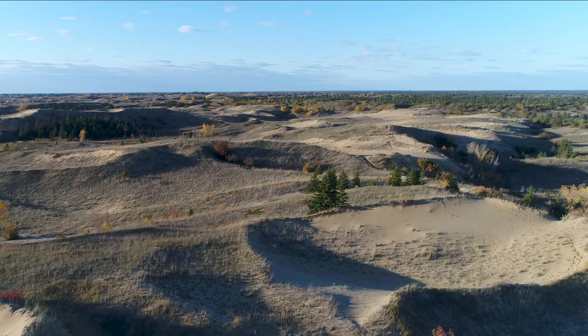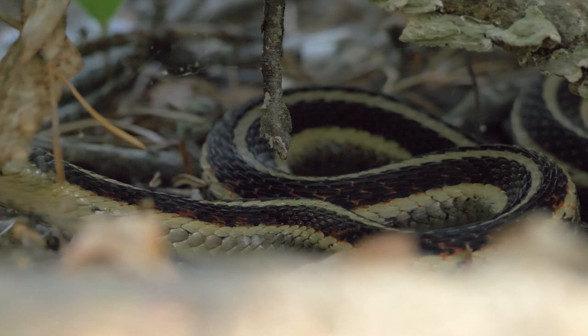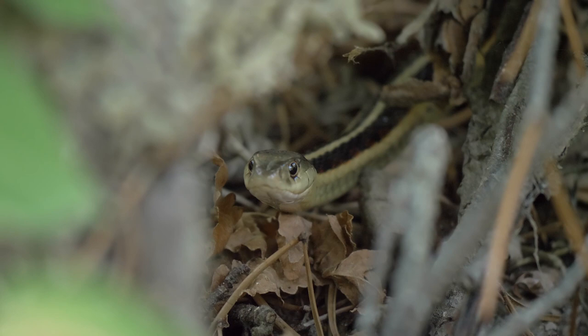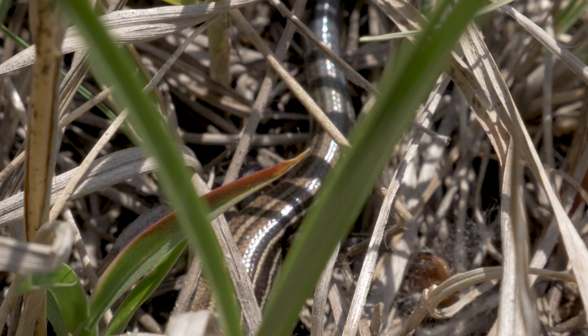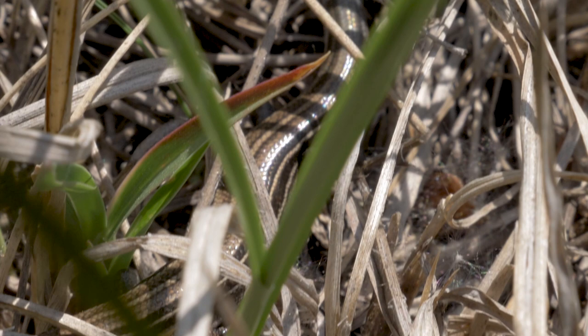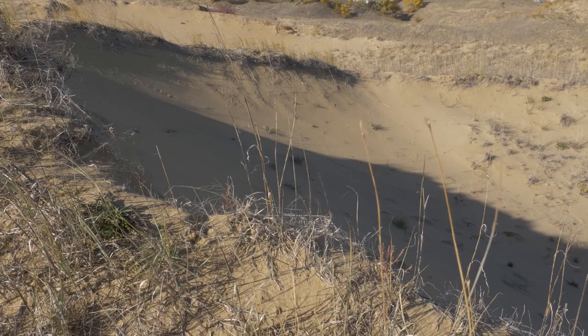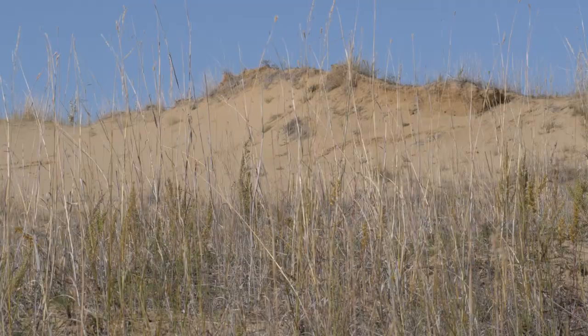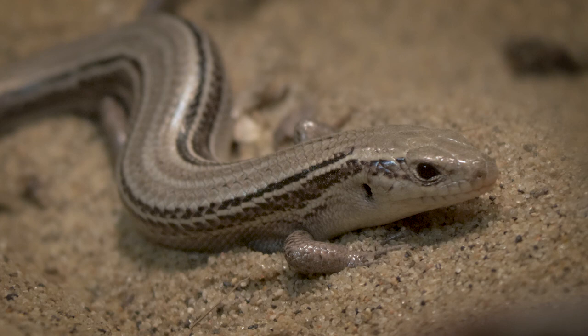Also in this dry landscape are a wide variety of cold-blooded reptiles, rarely seen in this diversity north of the 49th parallel. In fact, the Spirit Sands are home to five species of snakes, eight species of amphibians, and Manitoba's only lizard — the northern prairie skink. One of only three kinds of lizards in the country, the skink survives the long winter by digging deep below the frost line in the area's sandy soil. Isolated from its species range in the United States, this small corner of the province is the only place in Canada where the northern prairie skink can be found.